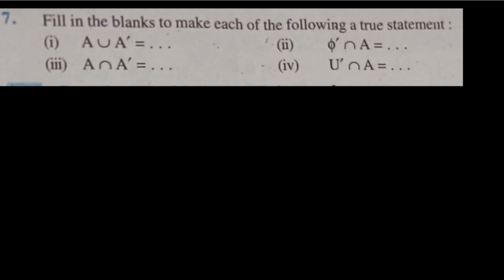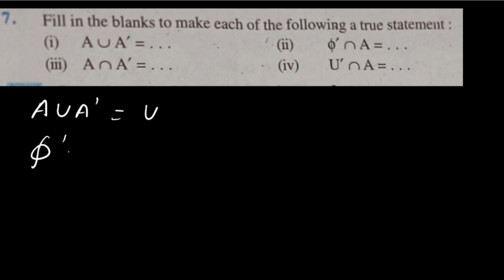Let's do the seventh one now. The seventh one is fill in the blanks. Fill in the blanks to make each of the following a true statement. A union A complement, we have discussed in laws also. If we are doing union of A and its complement, it will become the universal set.